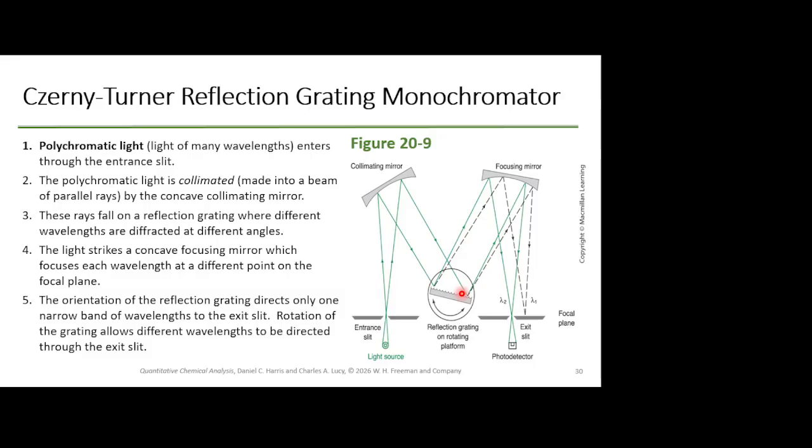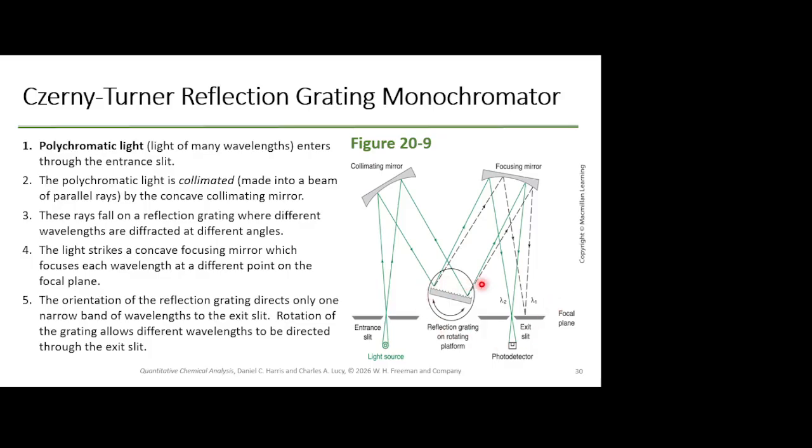Now, polychromatic light, this is many wavelength light, enters through the entrance slit. We reflect it off this collimating mirror. Everybody see how it's bent? It's concentrating it into a beam. That distance depends on here. And what it's doing is it's taking what comes through the slit. See, the slit has an angle to it, and it's spreading out. It's adjusting that back so it is a parallel beam. And so that's collimating. Everybody okay with that? I.e. making the light into a column? Same as that laser we were talking about?